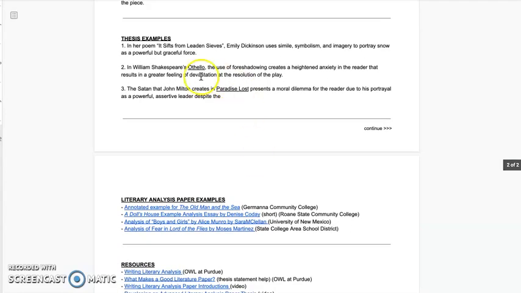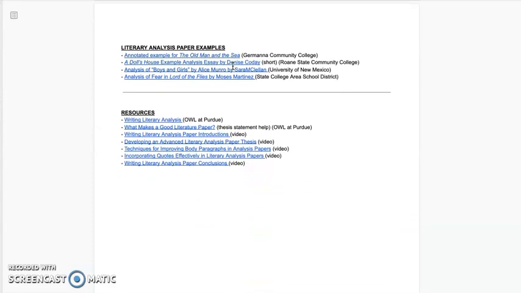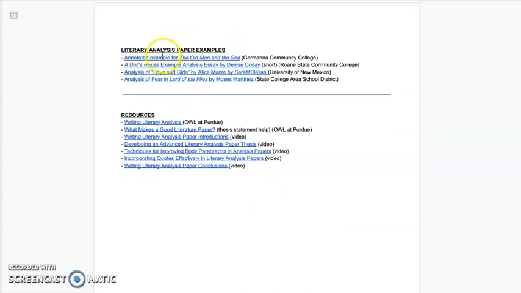I did put some example thesis statements here, and we can talk about this paper a little later in one of the live sessions if you want. But I put some sample thesis statements here that would be about 4 pages long if we were going to go into it. And they're good examples of thesis statements. Also on the 2nd page of this document are some complete paper examples. So if you needed to see what a paper looks like, but you've done literary analysis before, but in case you wanted to see some examples, there are some here. And then here are also some resources that will help you structure, make a good thesis, develop your paragraphs, do a conclusion, etc. I found some sources here that will be able to help you.